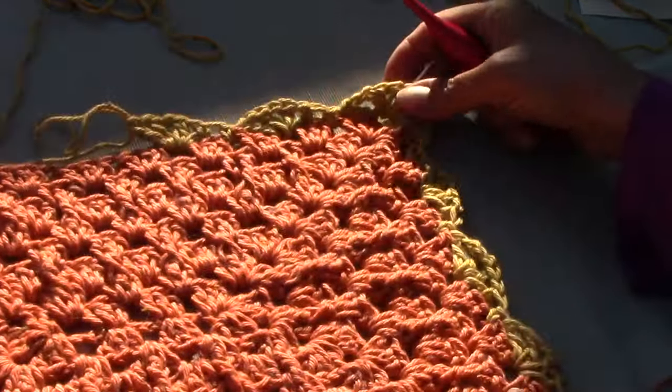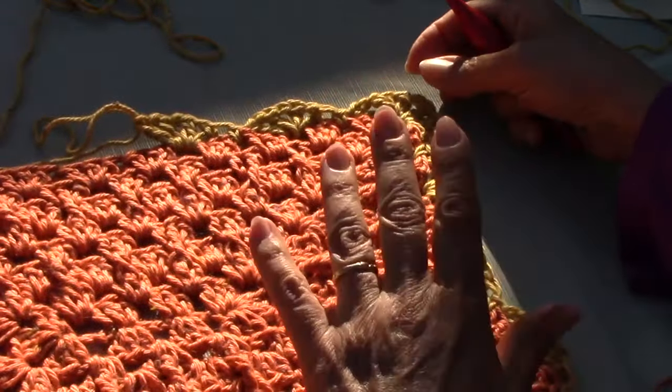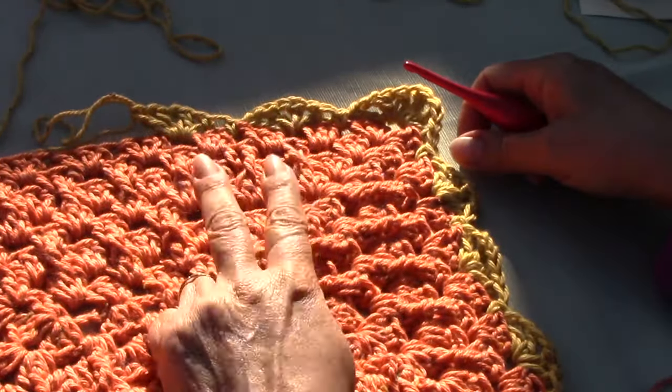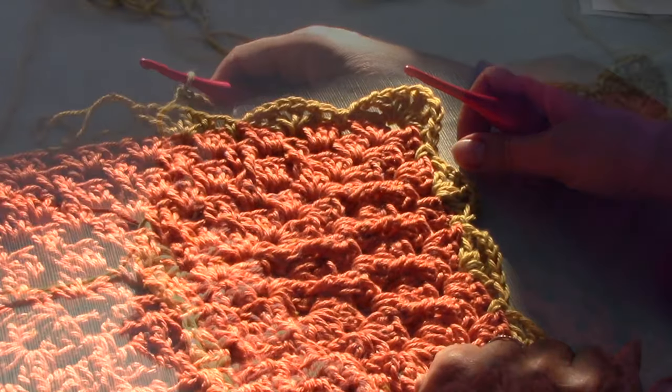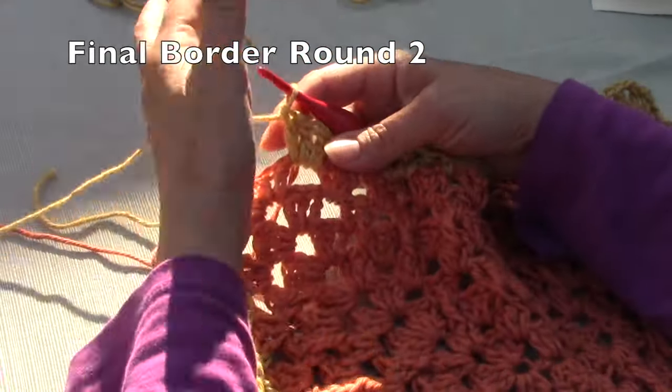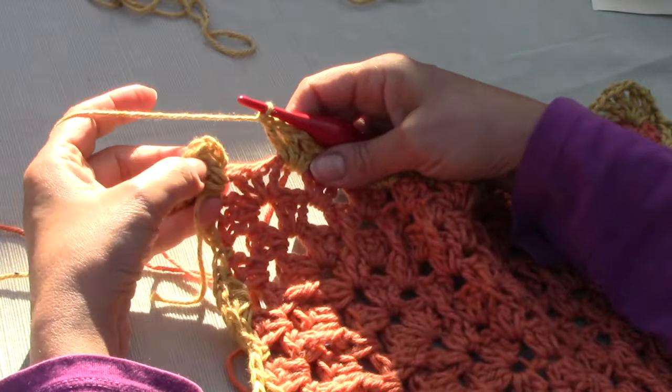All right, so go ahead, repeat this around, and I will see you connect at the beginning to finish our first round of the border. I'm back at the end of the first round of our border, and now for our second and final round.